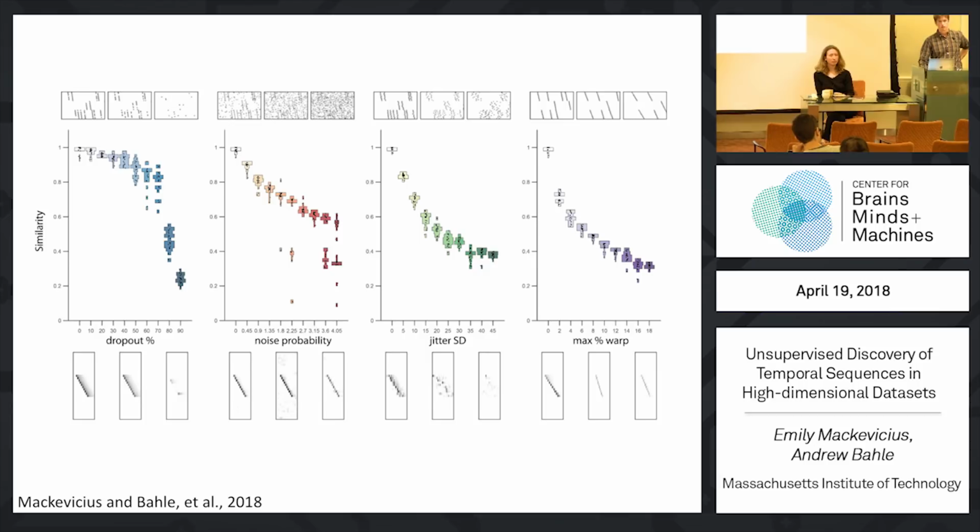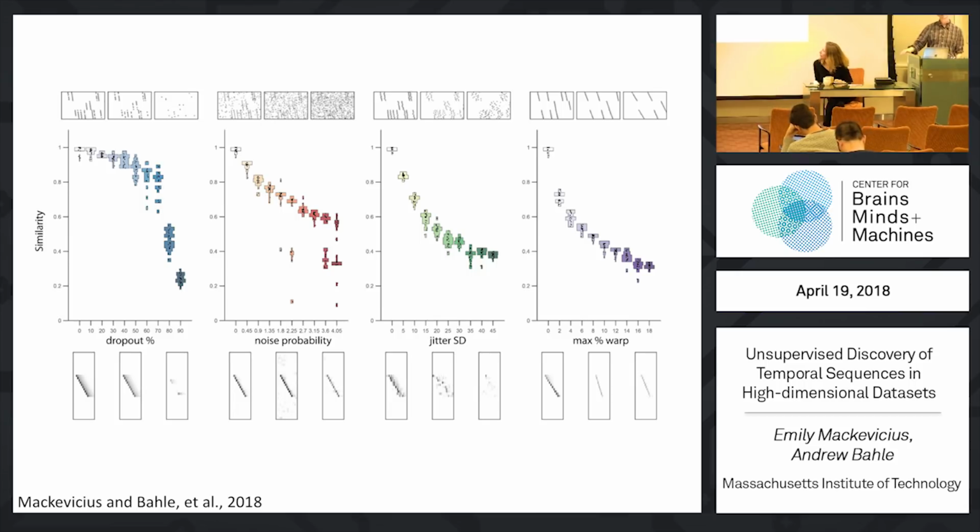So are you worried about the robustness in the dropout case? Because here you're in control. You're the one generating these sequences, but in the brain you don't. Those sequences that are missing certain neurons could actually have different meanings. And maybe the regularization you're doing is really biased against that.